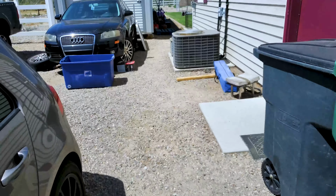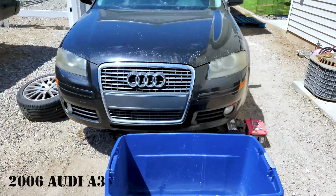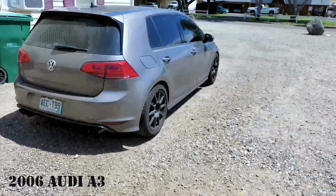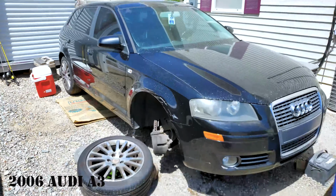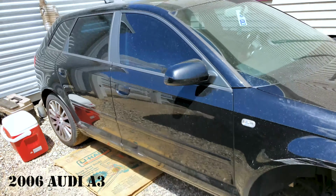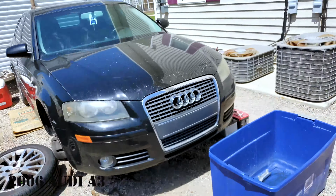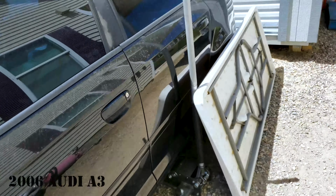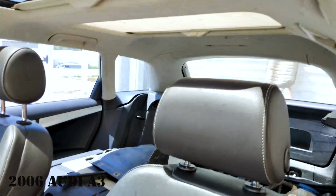This is what I'm gonna call Project Daily, because its purpose is to replace that car so I don't have to put so many miles on it. Currently doesn't run. Paid like 300 bucks and some tools. So let me pop the hood real quick. I'll show you what's going on with this thing. Currently also a mess. Haven't cleaned it since I bought it.